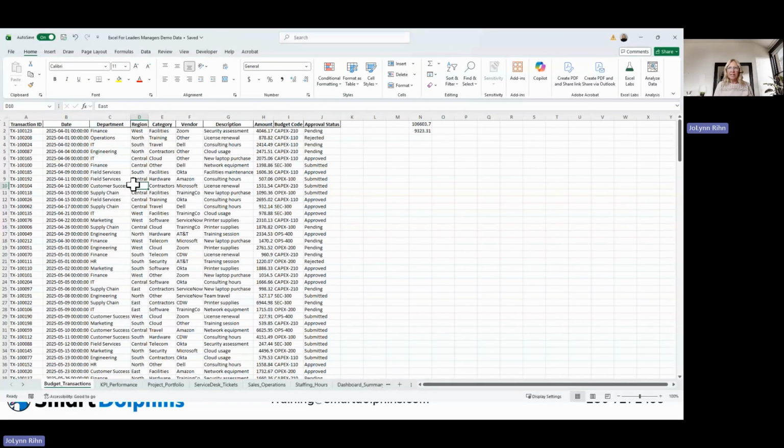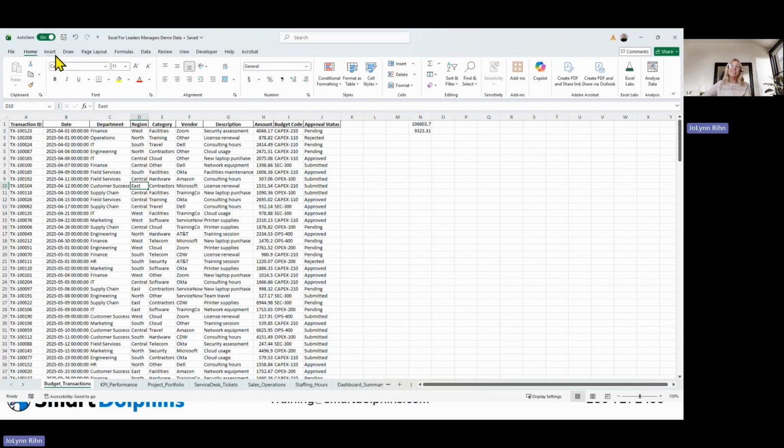So I'm going to go to this budget transactions worksheet, and let's say that I want to create a pivot table. I don't want to just filter to say I only want to see departments. I want to be able to have a unique list of every department, what region they're in, and what their total amounts are for all of these budget transactions. I would do that in a pivot table. I would never do that manually. A pivot table is going to be more automated. Let me show you what I mean.